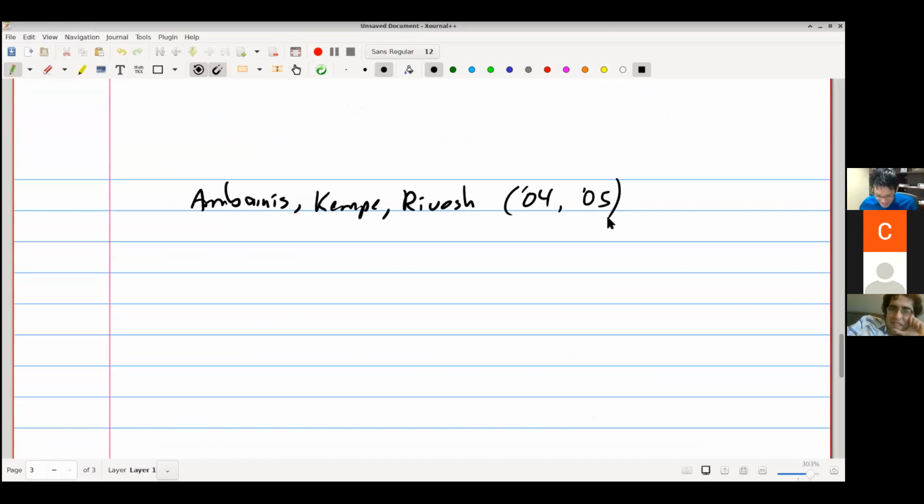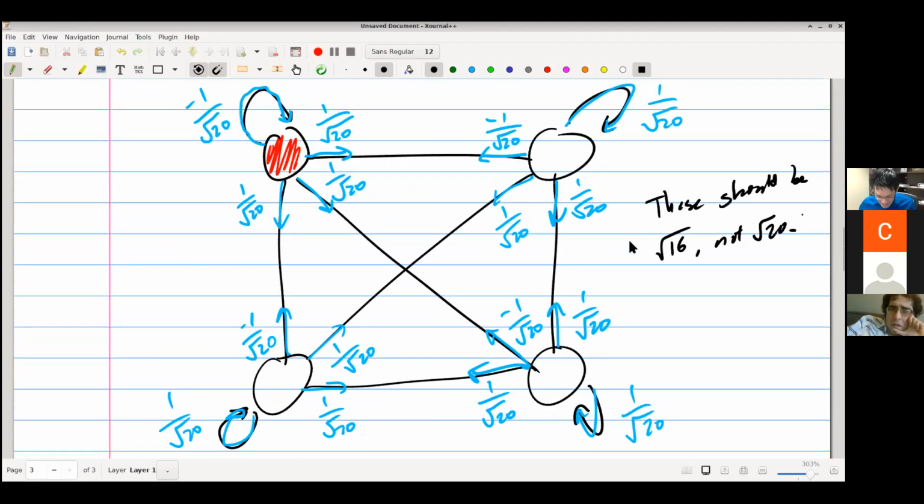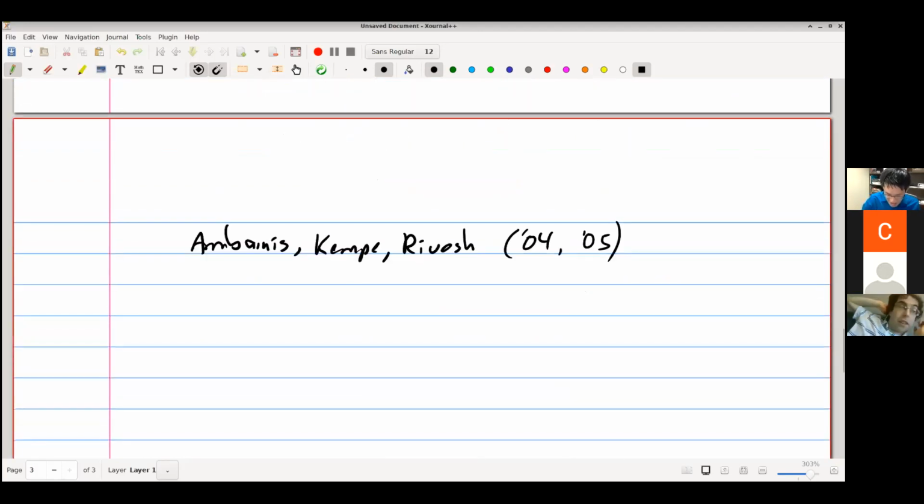But when I read it and saw what they did, my thought was, how come they put a self loop at every vertex? What would happen if you had no self loops? Or what would happen if you had more than one self loop, like 2 self loops or 3 self loops or 4 self loops? And so that's what I want to talk about. So what happens if you have no self loops? Or what happens if you have multiple self loops per vertex?